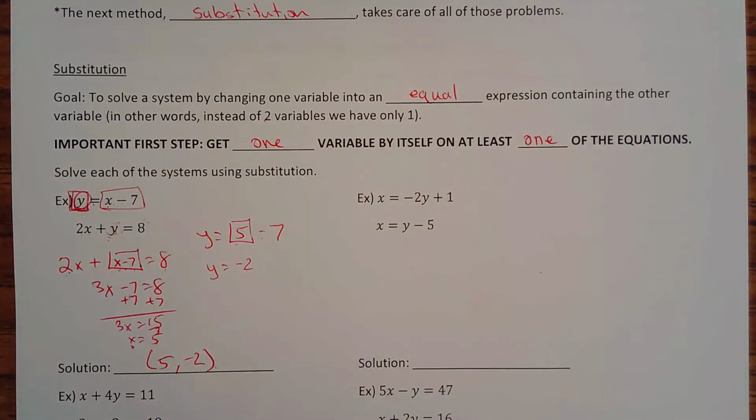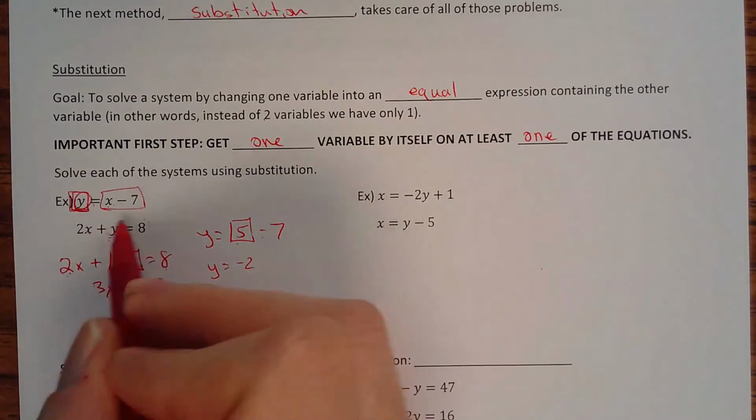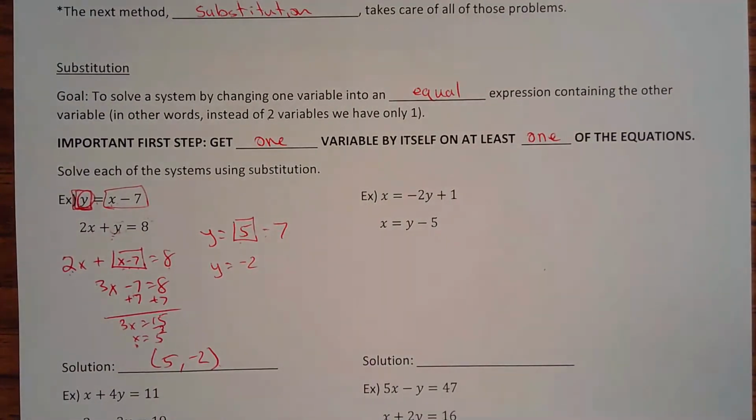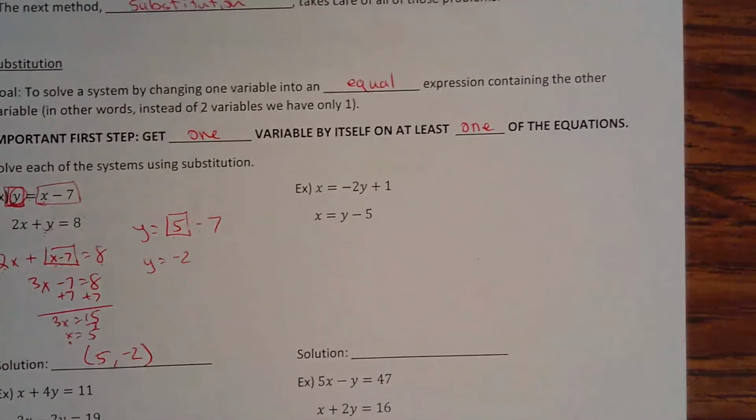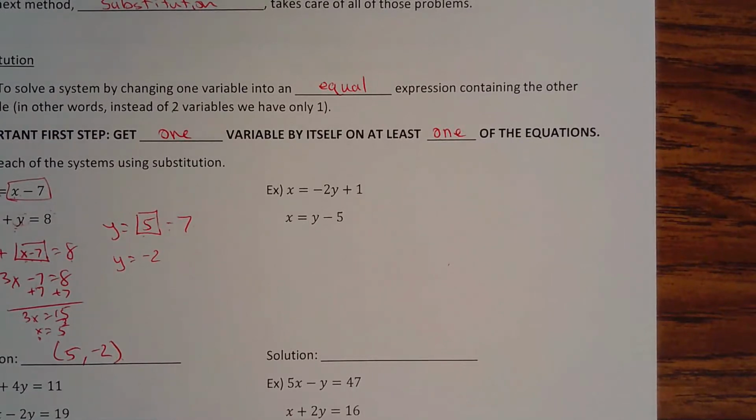Again, some of you might have thought, well, I'd rather just graph. Graph would have been easier on that. Well, this would have been easy to graph. I don't know about that. And then it also depends on if it would fall on the graph or not. So we'll get a little faster with these, hopefully.